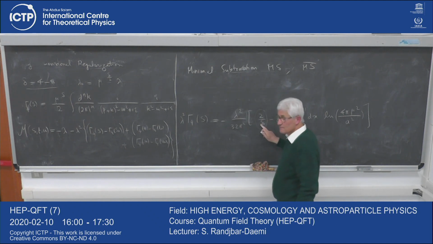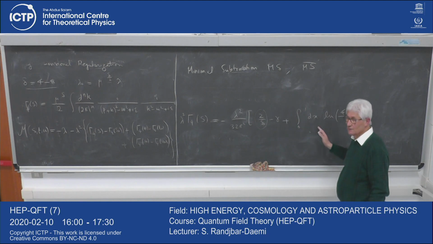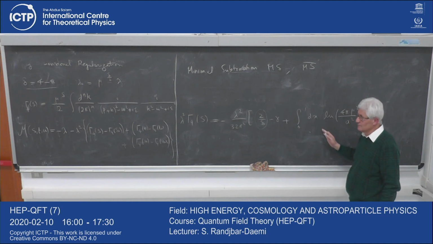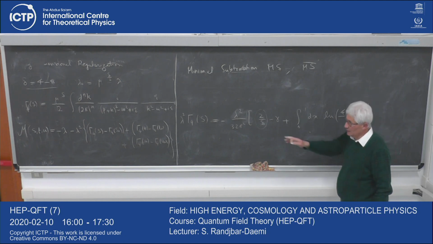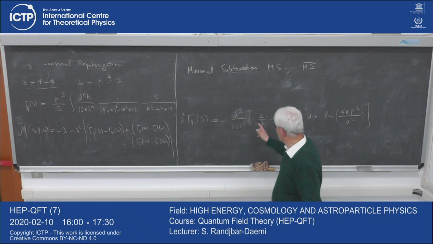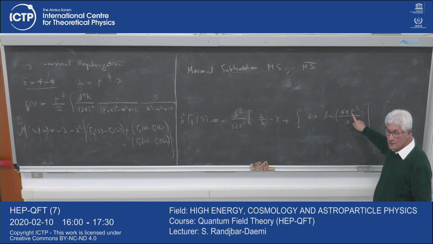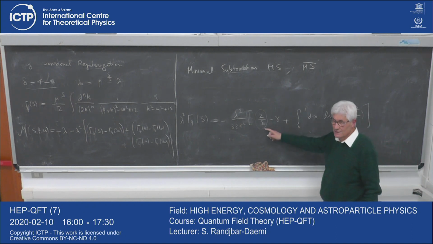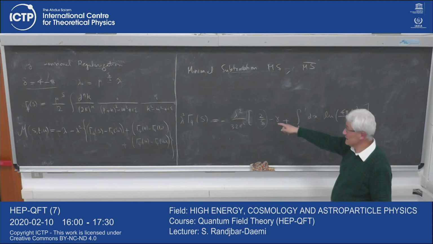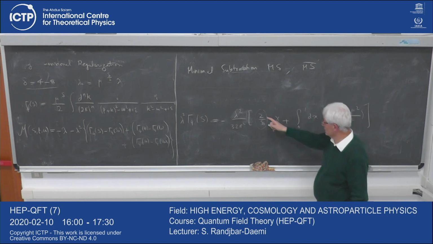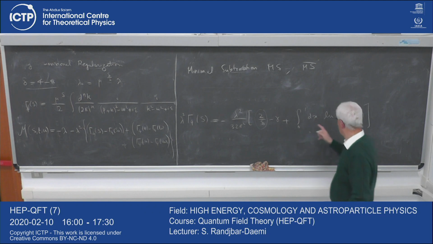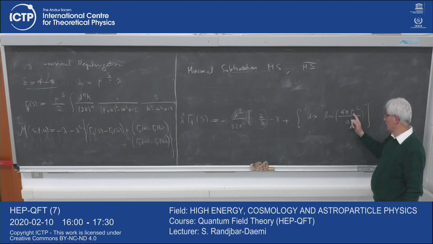First of all, MS. MS is the prescription which tells you to subtract from gamma 4 just the singular piece, nothing more than that, and leave everything else as part of the renormalized finite amplitude. The condition that we imposed subtracted more than just singular pieces, it subtracted this, and the whole 4 pi mu squared. But you can subtract just the singular piece, still you will get a finite amplitude. The MS bar scheme is very similar to this. It's telling you that in addition to the singular piece, subtract also gamma and the 4 pi. You cannot subtract mu squared because you have to keep this argument of the logarithm dimensionless.